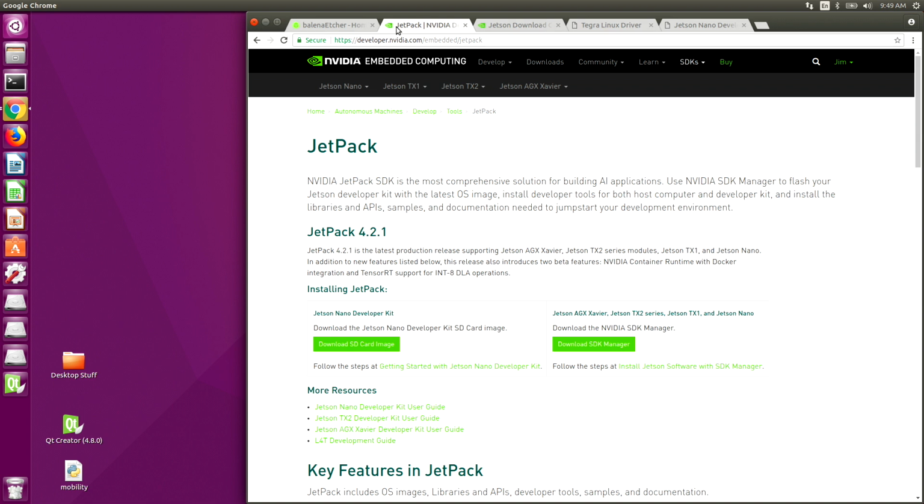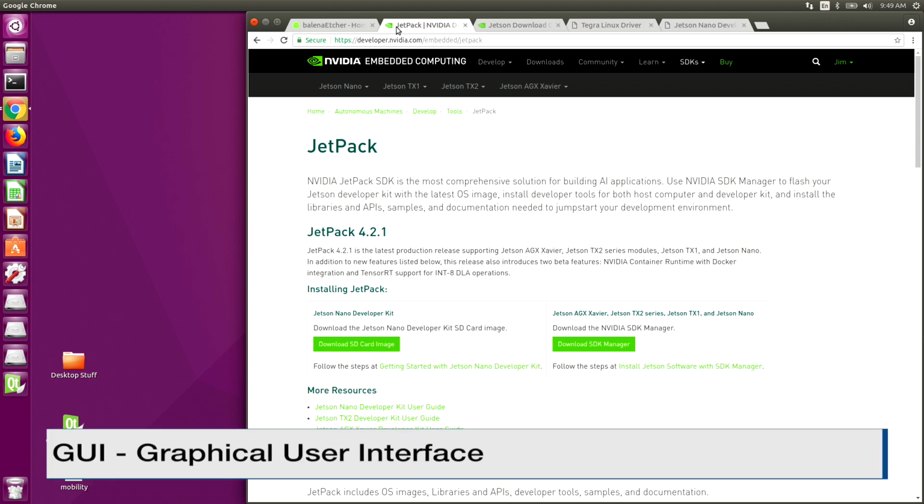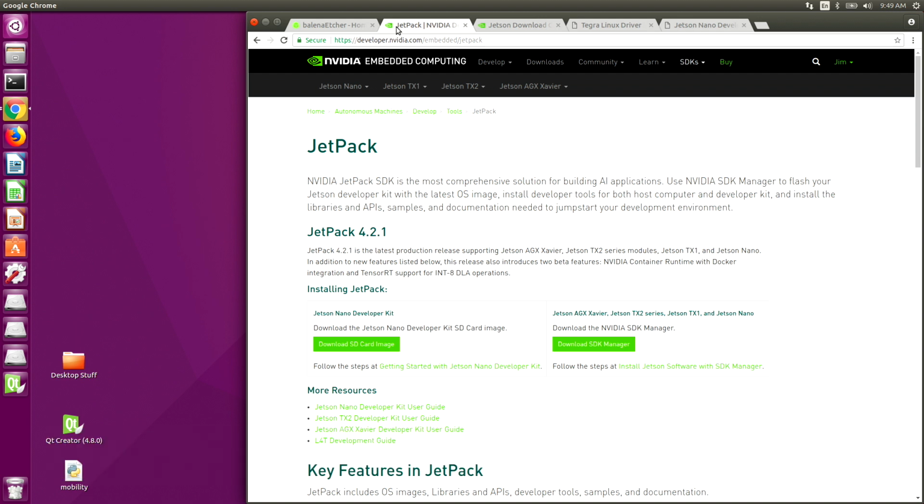We use the host machine to flash our micro SD card and configure the Jetson. People typically refer to these as a PC or a laptop. The host can be a Linux, Windows, or a Macintosh machine. There's a script named OEM-config that runs on the Jetson the first time it boots. If there is a monitor and keyboard connected to the Jetson, the script will walk you through a number of steps which will configure the system as a desktop graphical user environment. We call this a GUI. GUI. It's fun to say.